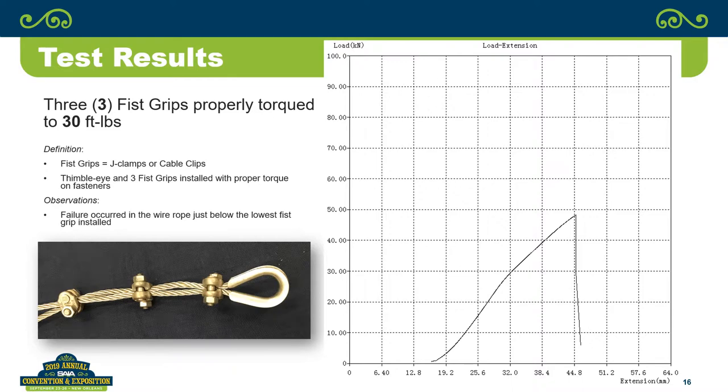So, one theory is steel on steel is damaging the wires in the wire rope to an extent that it is going to be the point of failure, still well within the requirement of the standard. However, if it's copper, it's a softer metal on the wire rope, so it's actually forming around the wires and kind of holding it together, as opposed to conforming the wire rope to it.